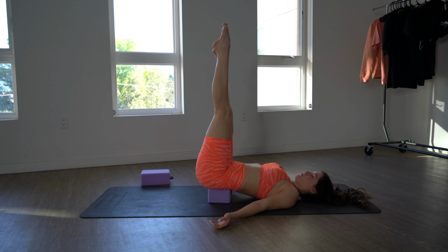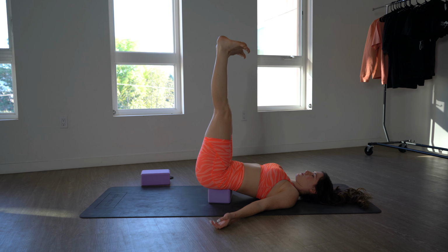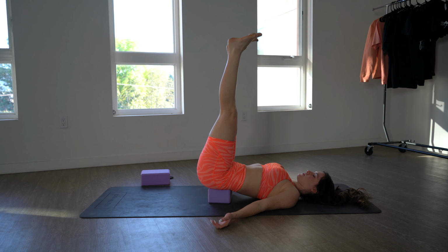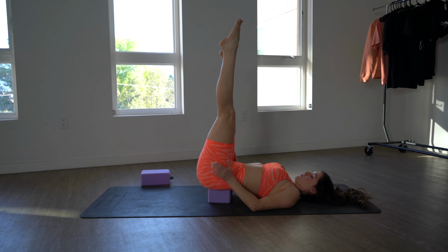Flex and point your toes. Flex and point. Straighten your legs a little bit more each time. Flex, point, flex, point, and begin to take that motion into some circles. Roll out your ankles however feels good to you here.